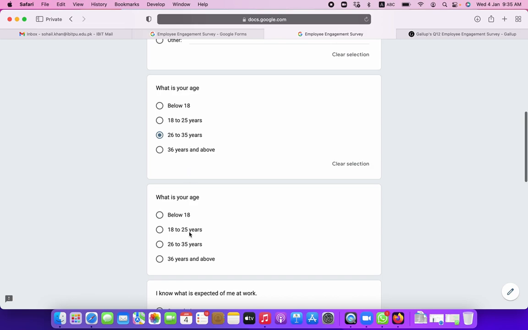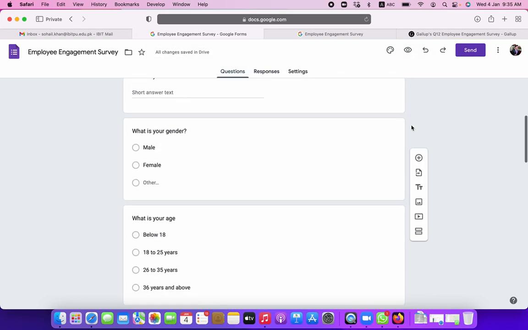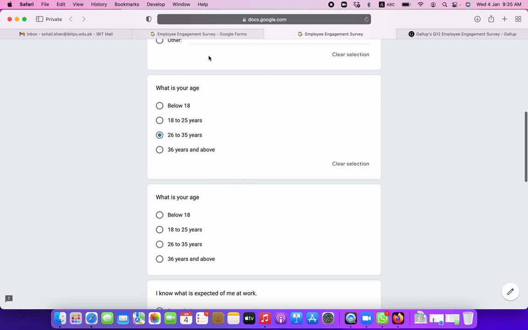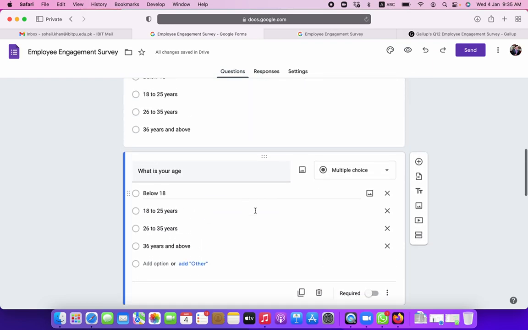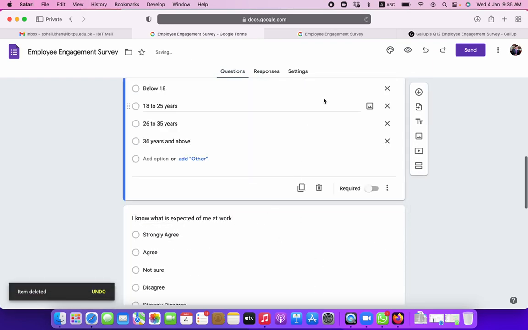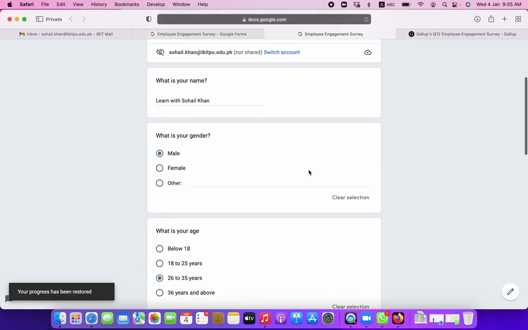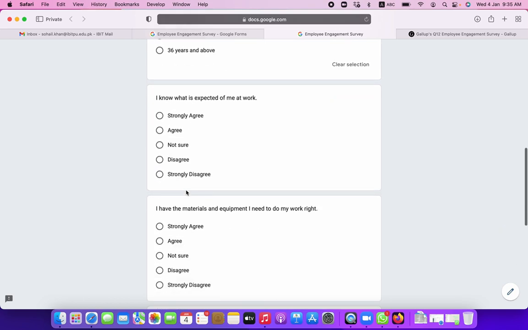I have just copied it twice, so that's why I said that you need to see your form first before sending it. The very best thing about Google Form is that you can change the live form. If there's an issue in your first instance and you have already circulated it, all you need to do is go to your form, delete one of the questions, and ask your respondent to refresh. When I refresh, you see that I lost that question, so there's just one question available now.